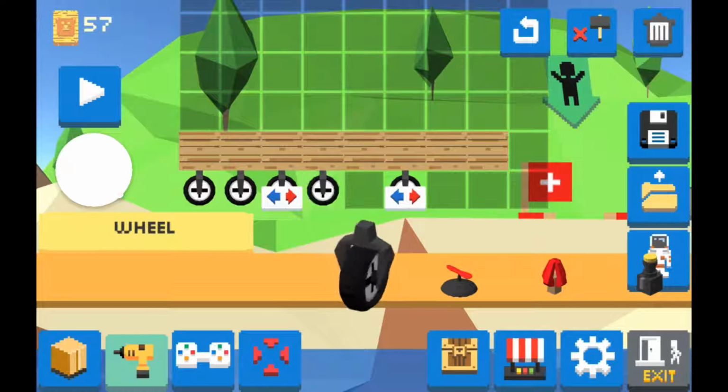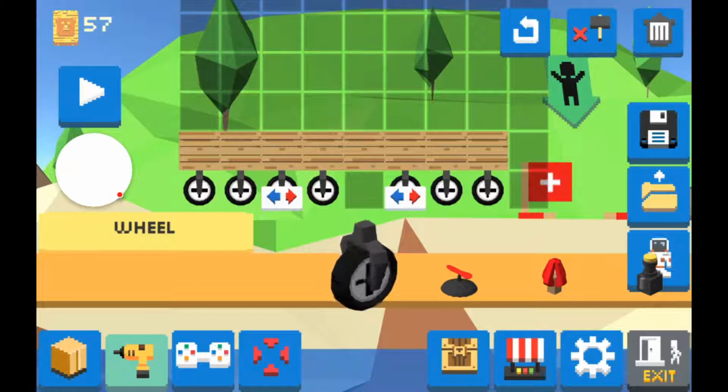Here we go. I'm trying the caterpillar method. I figured, you know what? My problem is traction. So what I need is more power.